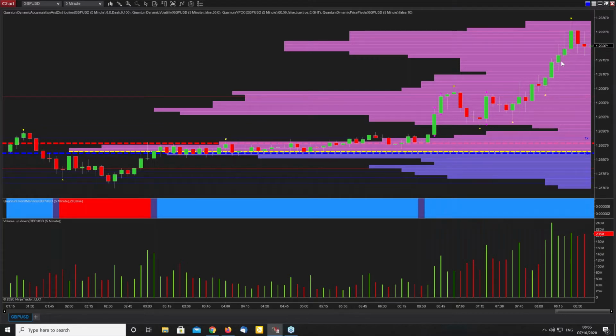But then you start to see this weakness begin to develop, wicks to the upper body. And you've then got this candle here, which has got the same amount of volume, but the market's actually moved pretty strongly. And you think, well, why have we got so much volume going in, and yet we've got quite a wide spread of candle, but it hasn't actually delivered. You've got a wick to the upper body.